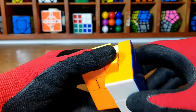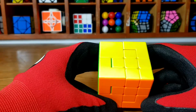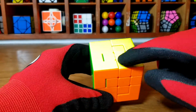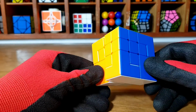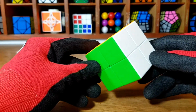So you can do setup moves and it won't affect anything else, because when you do the moves, the clockwise, anti-clockwise, and the clockwise and anti-clockwise with flips, all you're ever doing is moving three pieces. So you just have to think about it. And now you've got the tools, you can complete the Puppet 2.